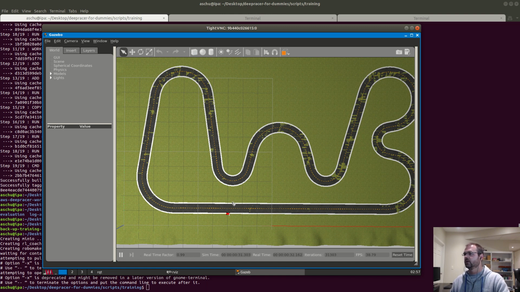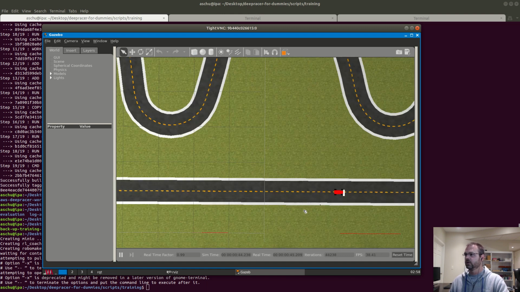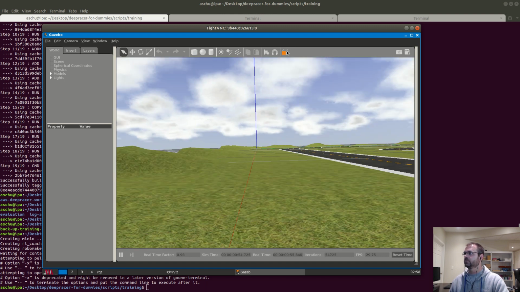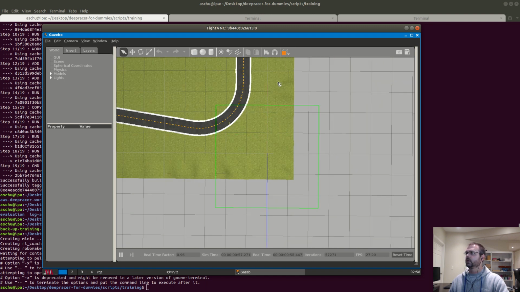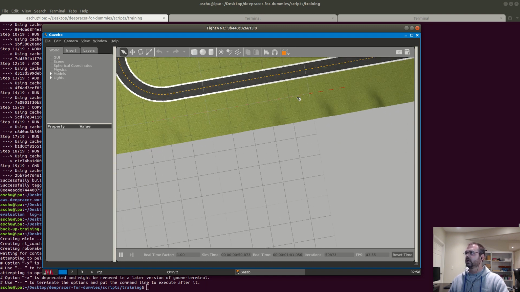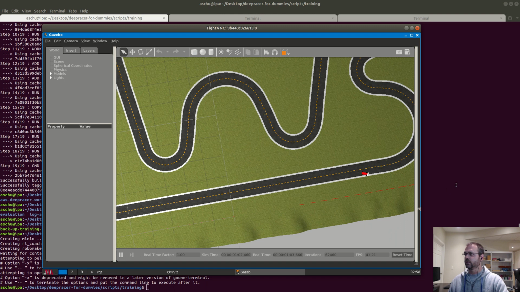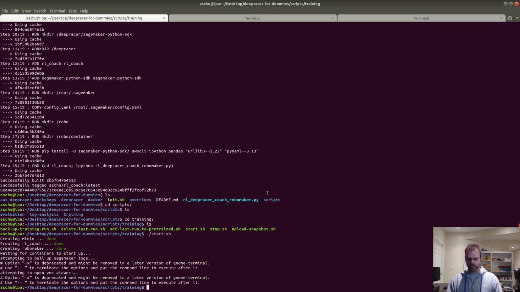So right now, in my training setup, I have a really, really slow speed for this agent, and I'll show you how to actually adjust all those things. But this just proves everything's working. So you can see that the car is moving inside of this Gazebo simulator here. You can control the vantage point or the viewpoint using this little orange dialog box up here. So anyway, we know this stuff is working. That's great. So what we can do is come back here and go ahead and call stop.